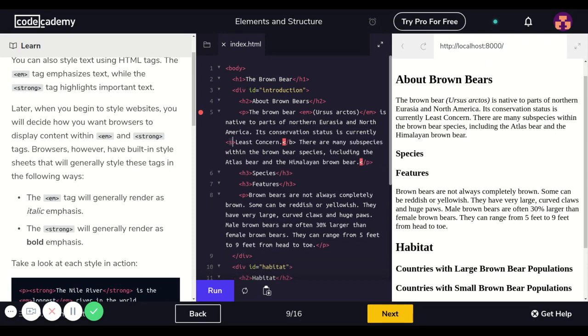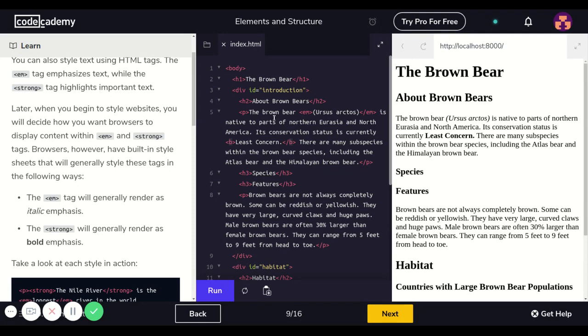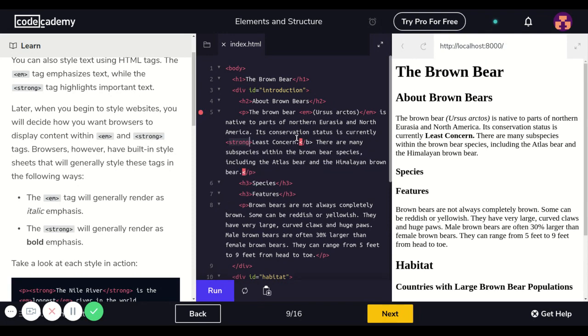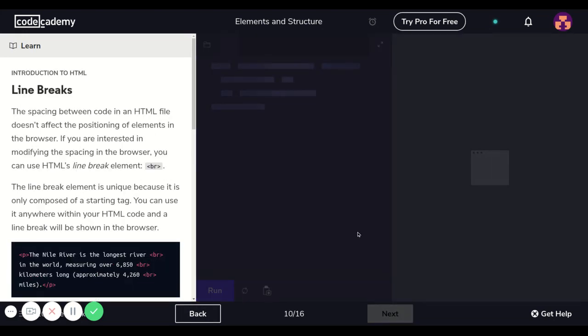It should work at least. See, the B tag works as well. But there's something different about that, which hopefully we'll get back to a little bit later. So, okay, let's continue. That section's done.